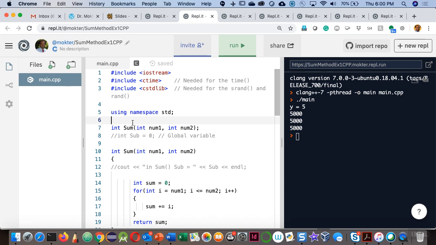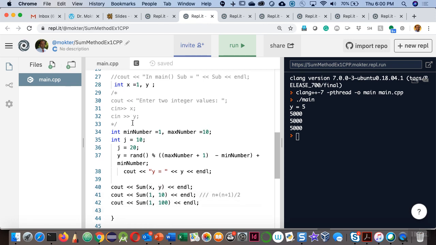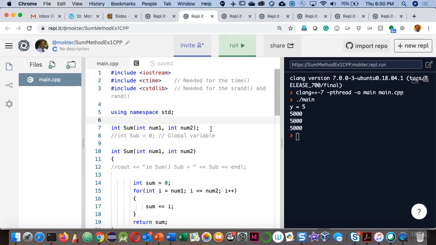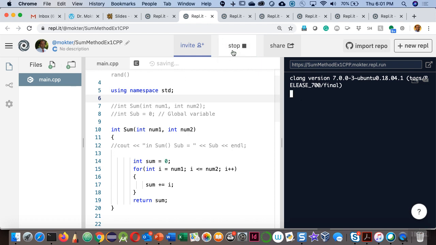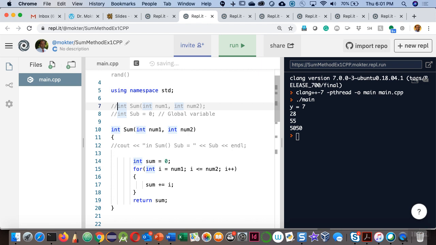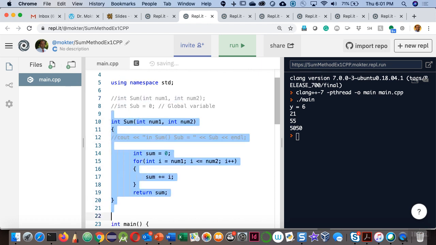So if I put the entire code over here, then I do not need to put this signature over here. Maybe the signature should be optional. You can put your signature over here, okay. But if you do not put your signature, then you must put your entire method before you use it.